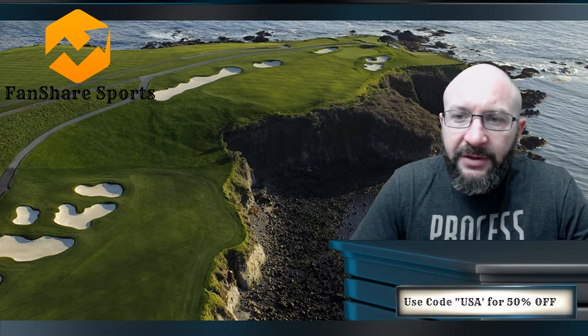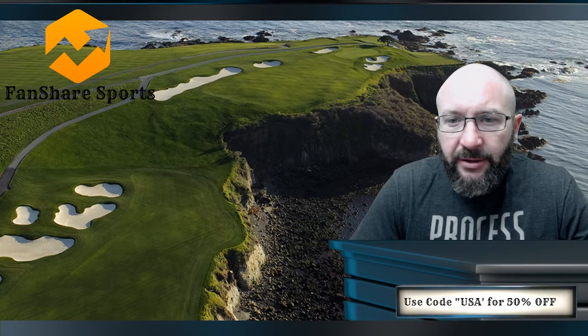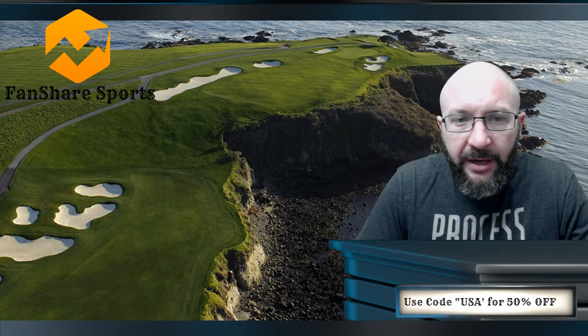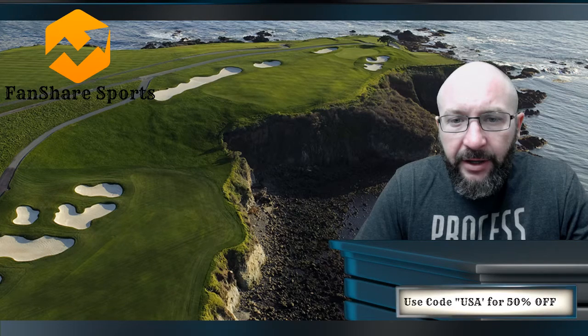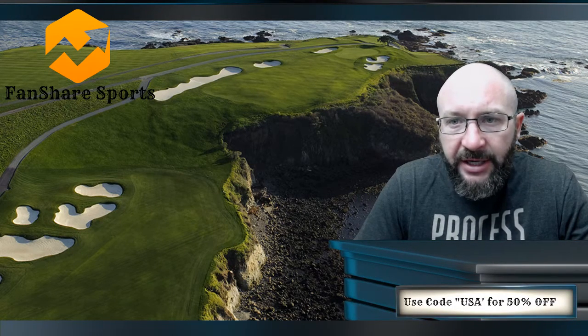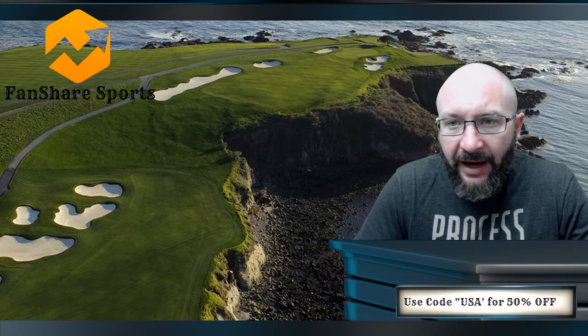So tough to lend a ton of course history weight to that, but I do have some things for you guys to look at, as well as my model that we're going to dig into. But you get the gist of it behind me. There is peril everywhere around this track, a lot of elevation change, and with the exposed nature of this golf course, wind and weather almost always play a factor.